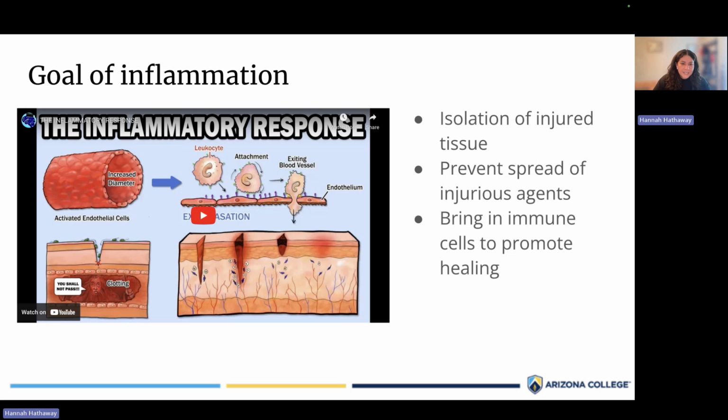So the reason that inflammation is helpful in fighting infections is because it is trying to essentially isolate the tissue that is being injured. The point of that isolation is to prevent whatever is causing that injury, like bacteria, for example, from spreading to other parts of the body. If you isolate that injury, it's going to keep those bacteria in one place. And then the other point of inflammation is to help cells from the immune system get into that site of injury so that they can fight the infection and promote healing. So we're going to watch just a quick clip from this video where he goes through some of the steps of inflammation. I think it's just a nice animation.